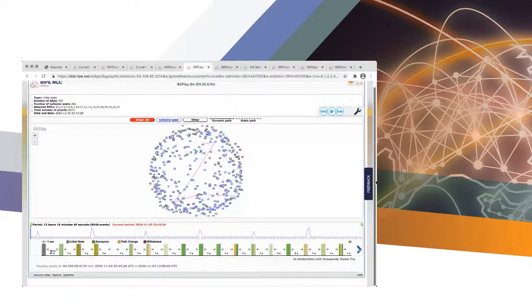Oh, another thing, all widgets in RIPEstat below over there, they have the source data. If you click it, you will see the data on which that widget is based. RIPEstat API is the foundation for all widgets. It's this data that we visualize, and you can also use RIPEstat API for any purposes that you pursue for monitoring, for visualization, for anything. And that button will show you which RIPEstat API inputs are used for this graph.